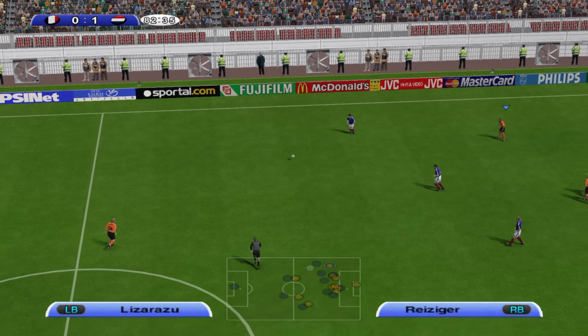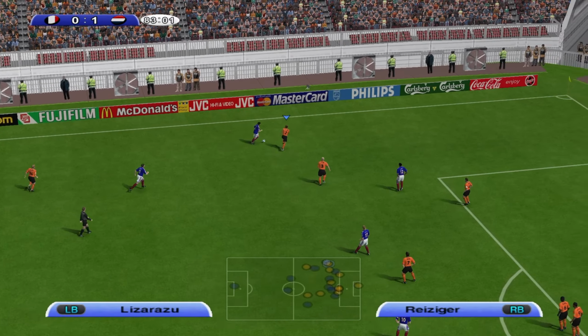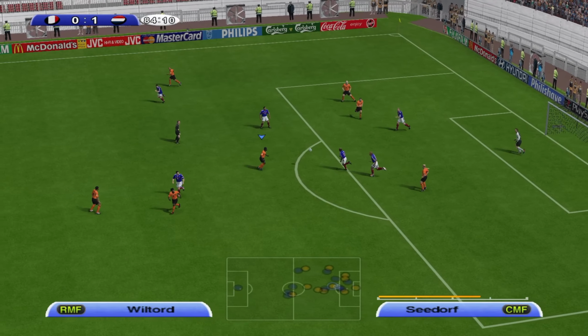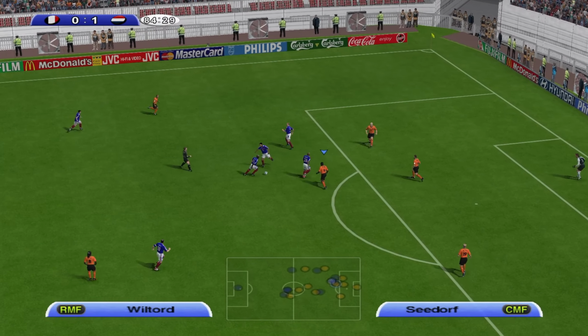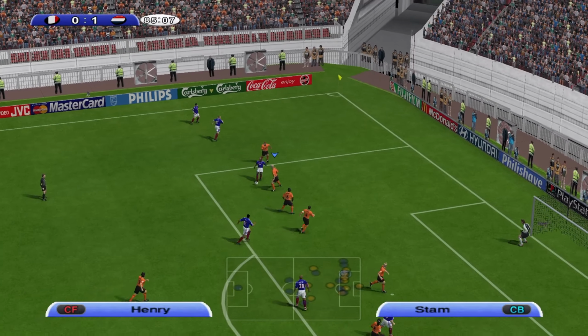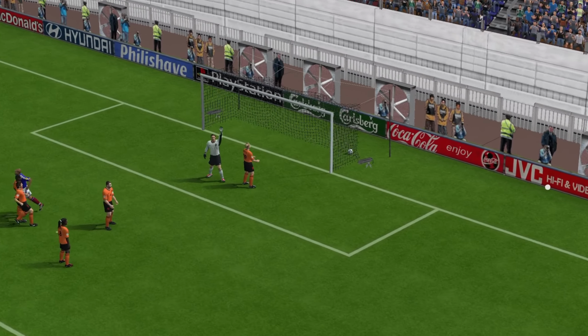Interesting match here. Very, very interesting match. Look how high up a lot of these French players are now, going for this equaliser. Van der Sar. Oh, Van der Sar gets away with one. He's pinging around, the ball is. Come on, Netherlands. Hold on here. Few minutes left. Ah, no.